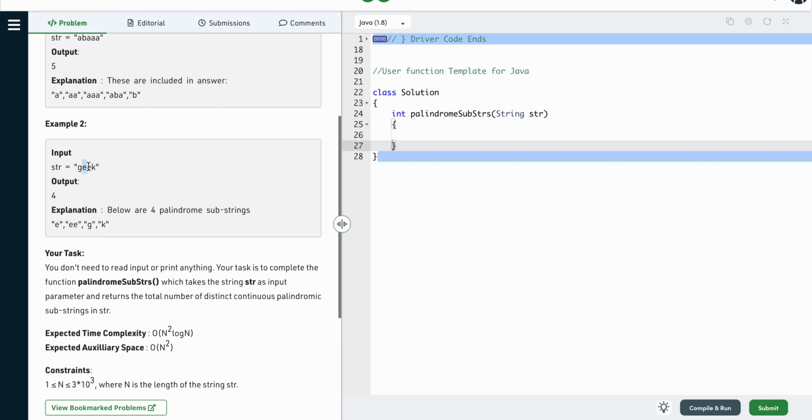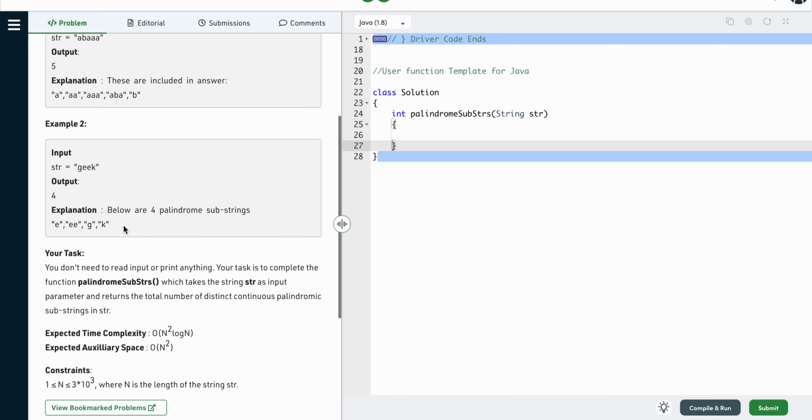Only one we can find, double e. Its reverse is also the same, and it's a substring. So our count will be 4, and we return only the integer value.